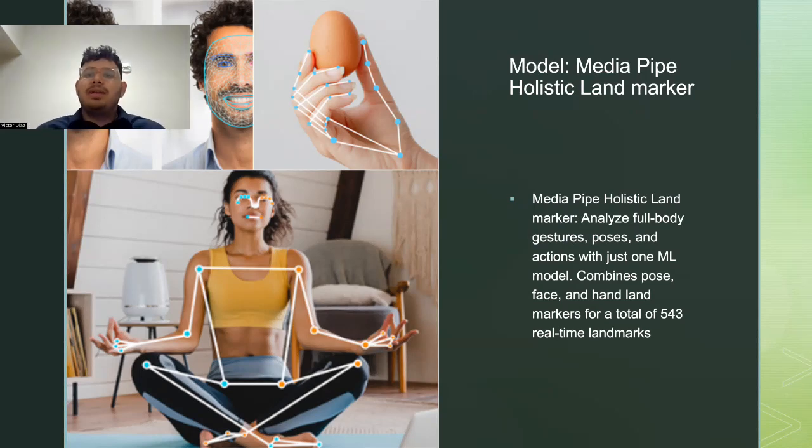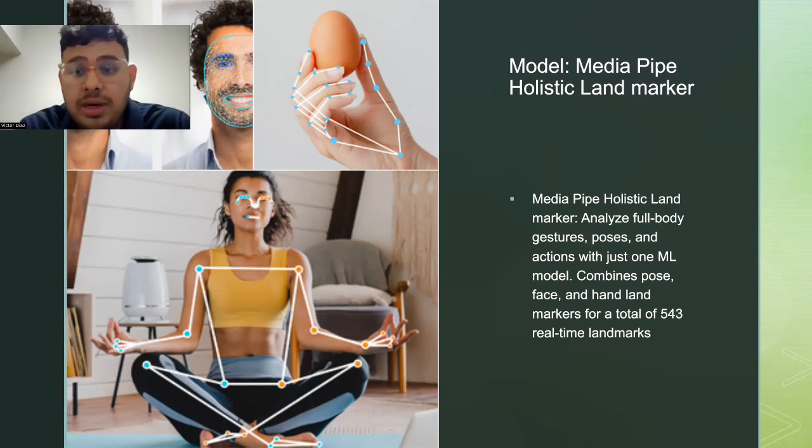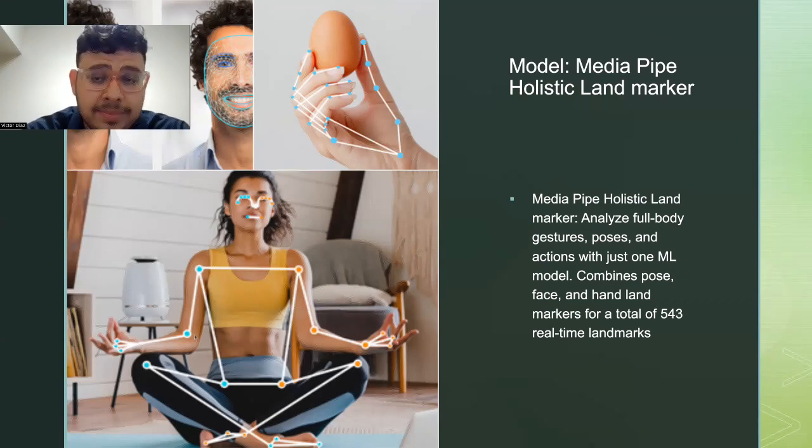The goal of the MediaPipe holistic landmarker is to fully track the human body. As you can see here from the images, the landmarker analyzes the full body and face. So it keeps information on faces, keeps information on hands, and keeps information on the whole body. And this just cleans up the data for a classifier later to be used.